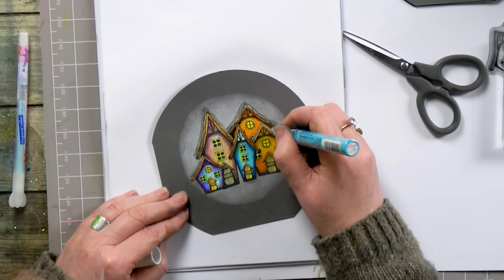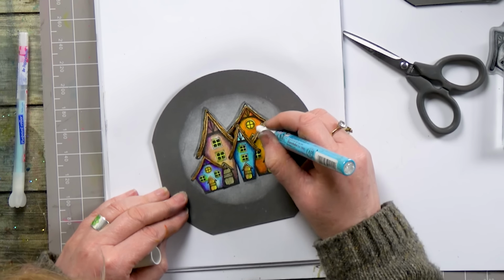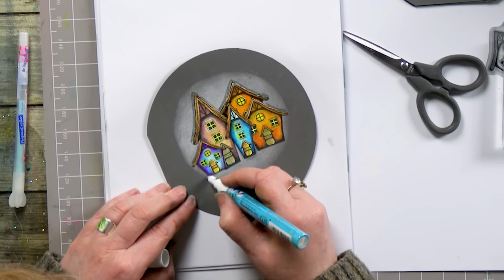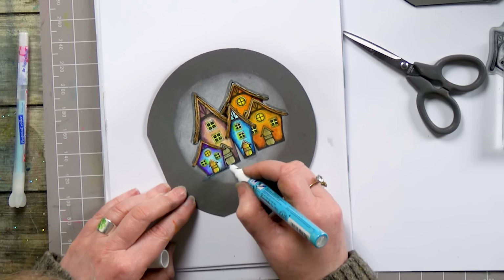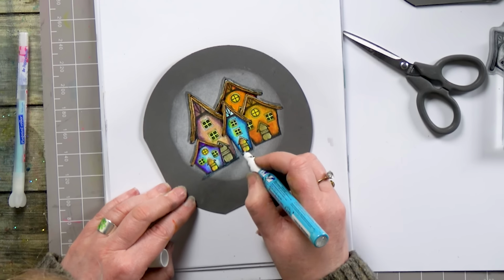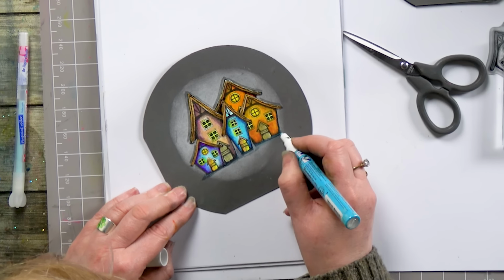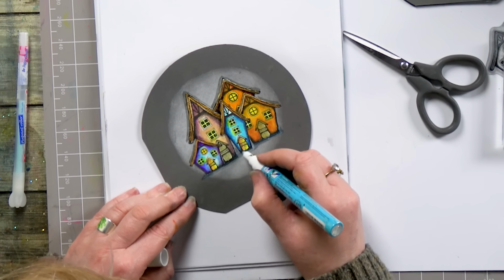And don't worry too much if you feel like you've put too much on, because we can just get one of our fine brushes and dust any of the excess off anyway, so don't worry about that. And now I'm going to pop some down here on the floor. I'm just covering the bottoms of the houses as well, just the base there. As I say, we can tidy all that up after.